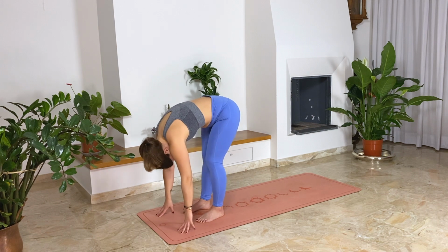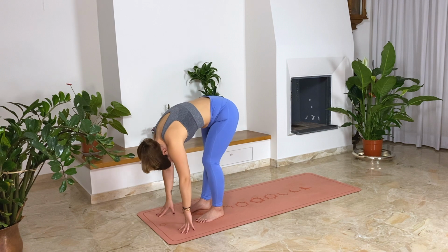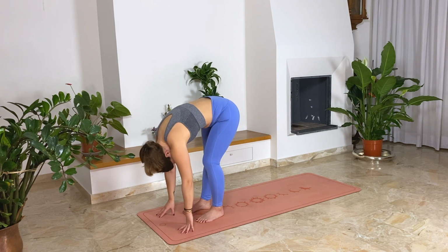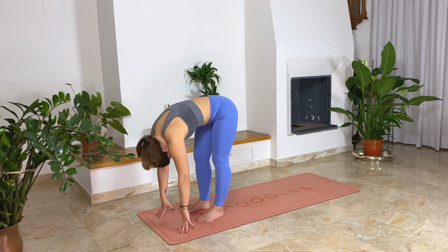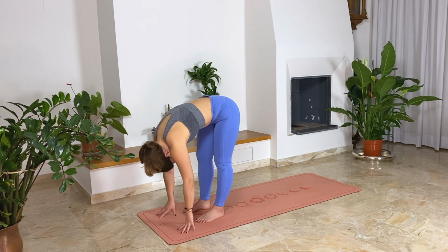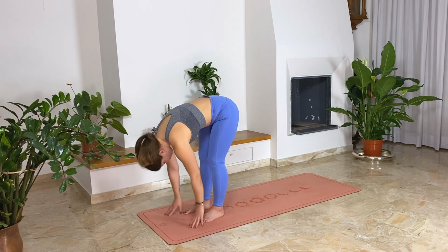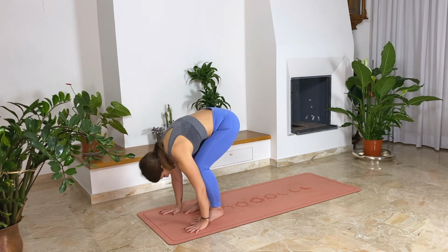Start to alternate your legs. You bend one and the other one is straight. And hold in one. Your hands are on the floor or on your ankles or knees. And change. One leg is bent and one is straight. Inhale, halfway lift, back is straight. Exhale, forward fold, hands on the floor.